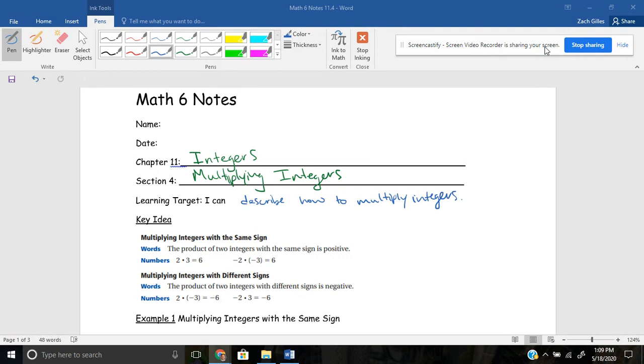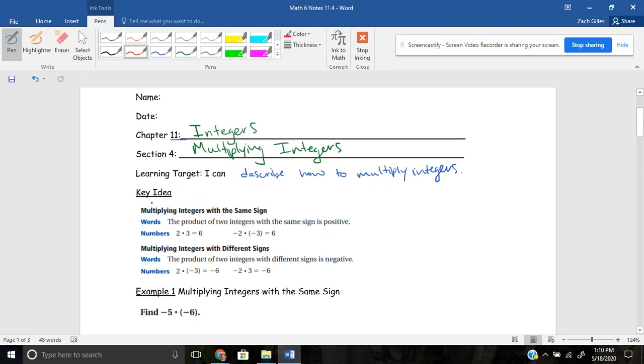We've been working with adding and subtracting integers, which was kind of a new ball game for us because it's the first time we'd added and subtracted negative numbers. And today we're going to discuss how to work with integers when multiplying them. I actually think that when you multiply integers, the rules are a lot easier than adding and subtracting. I'll give you the chance to see what you think at the end.